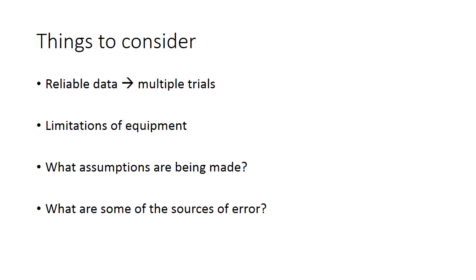What assumptions are being made? So in today's lab, if you were dropping the ball and you had the distance it dropped over the time, you only got an average speed. So with the car, we assumed that it was going roughly a constant speed. But maybe that's not true. Or maybe it's close enough.